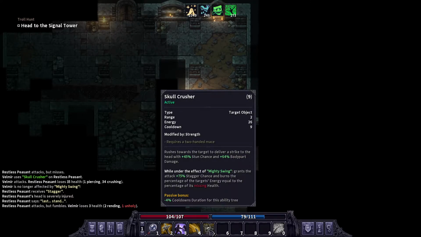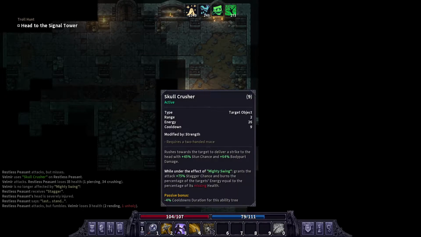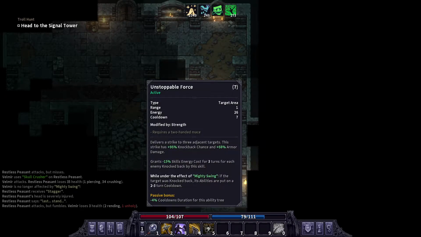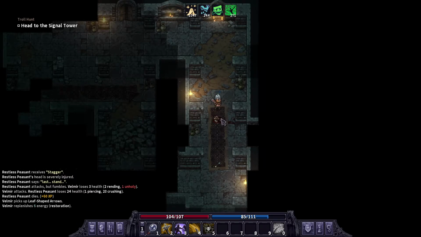Should I always open with the Skull Crusher? It does more body part damage. Has a chance to stagger, which is nice. This one has knockback, puts enemies' abilities on cooldown if under the effect of the mighty swing. This has a higher knockback chance than this one has stun chance. Body part damage is nice though. More armor damage here. I think Unstoppable Force is better to open with.